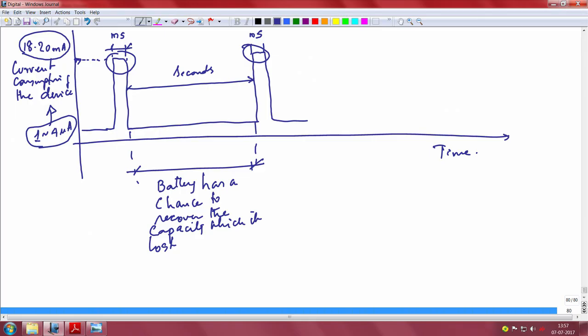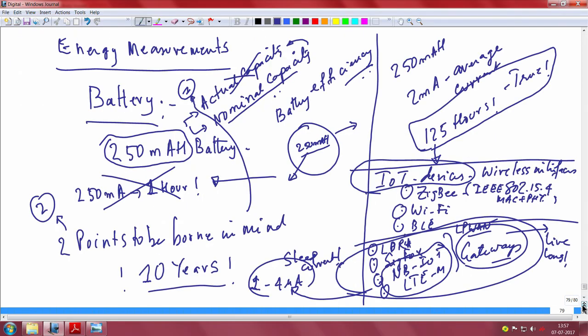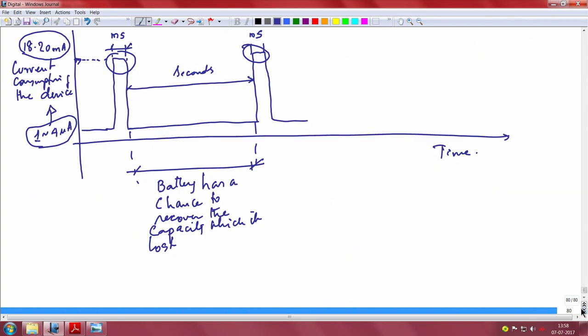Remember, I mentioned to you about two terms with respect to capacity. One is the nominal capacity stamped by the manufacturer, and the other is the actual capacity, which is a term you have to consider because of the efficiency of the battery. Battery efficiency is an issue, so you have to consider that. And battery manufacturers will give you the actual battery capacity, so there is no problem.